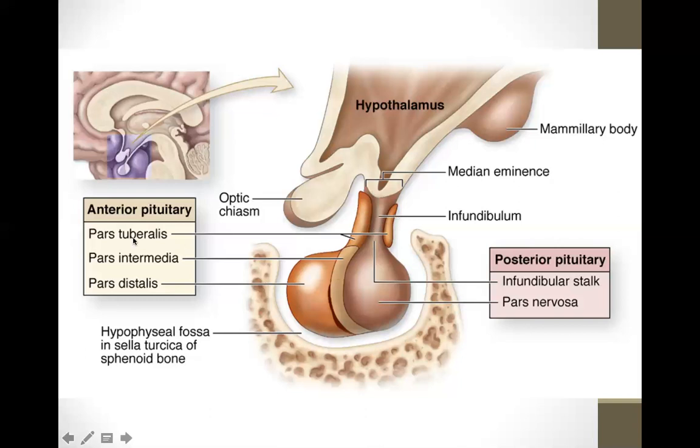Now, all in all, the pituitary gland lies here. This is the hypophyseal fossa. Fossa is the space in the sella turcica of the sphenoid bone. This is the sphenoid bone, class. So any tumor of the pituitary gland talaga maaapektuhan lahat ng katawan because these are actually regulatory hormones, specifically with the anterior pituitary gland.